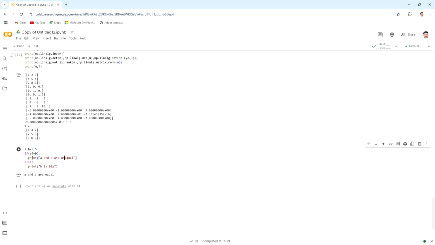I just want to say if A != B, then they are unequal, and if it is not, then they are equal. A and B are equal. So, here they are equal. Suppose I change it to 4, then they are unequal. So, you are just verifying if A is not equal to B. So, that is exclamation mark with an equal to.